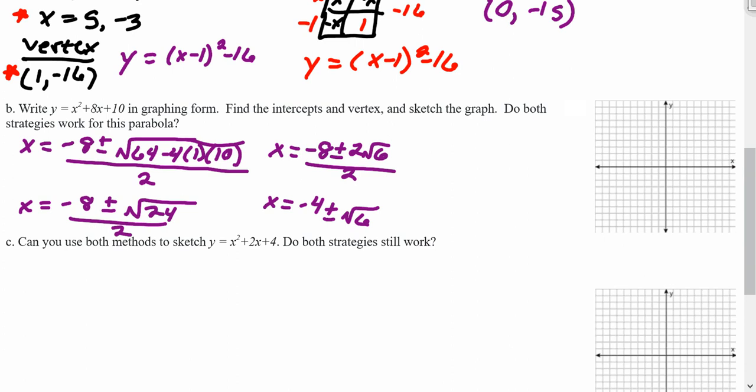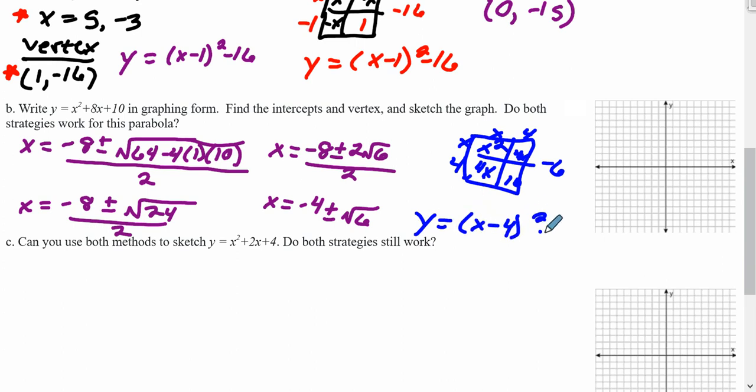If you instead decided to complete the square, that works as well. So completing the square, x squared, 4x, 4x, which is x, 4, 4. That brings in a 16, but it's supposed to be 10, so you subtract out that 6. So y equals x minus 4 squared minus 6. So based on that now, I know my vertex. Run out of space here.